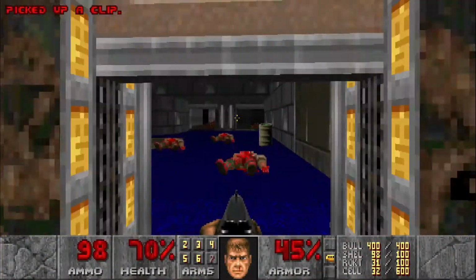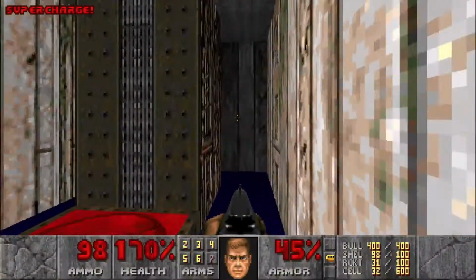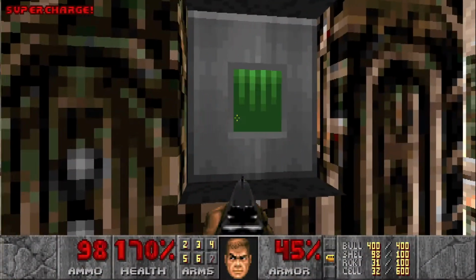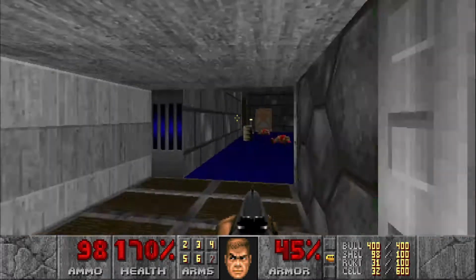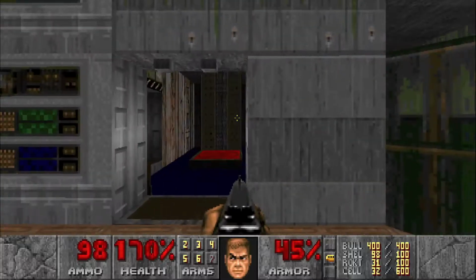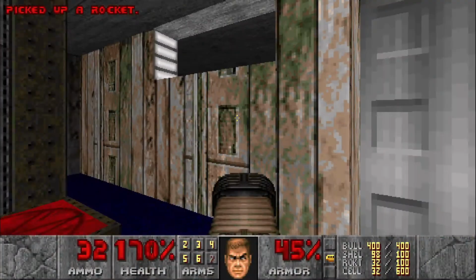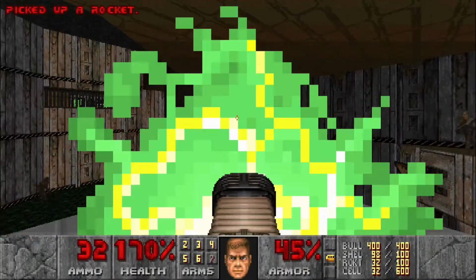Let's hit this switch, and it's gonna open up right here, so we can grab a supercharge. Head over here, hit this switch. It's gonna open up right here, but we don't have the blue key yet, so we'll come back to that. For now, let's head through here and get ready for a bit of a fight.